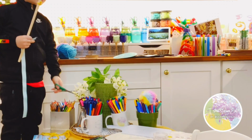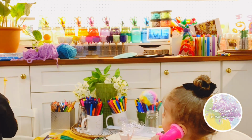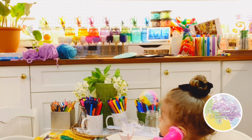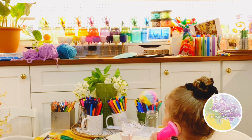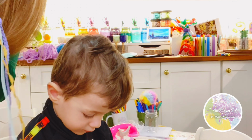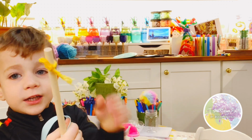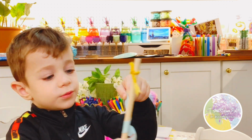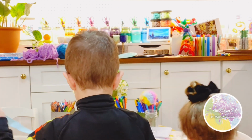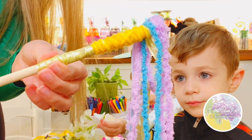These ones are much, much fancier. Getting good. I've been meaning to make these, Sebby, for a really long time, right? We've just been very busy. You'll notice the yarn actually works nicer on the dowel than the ribbon.